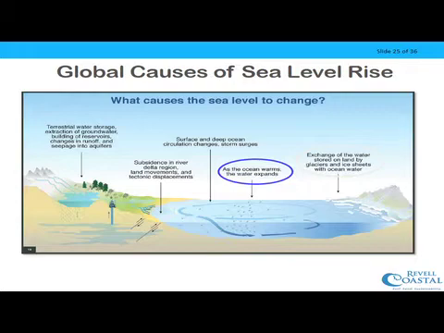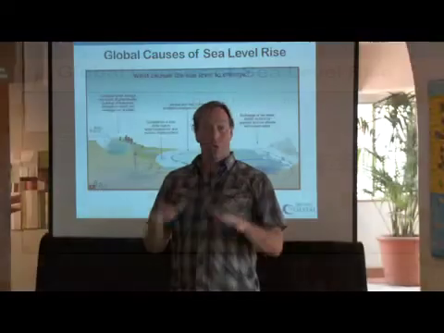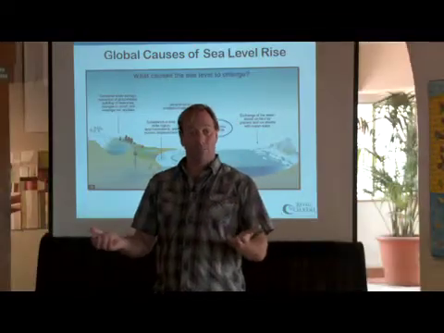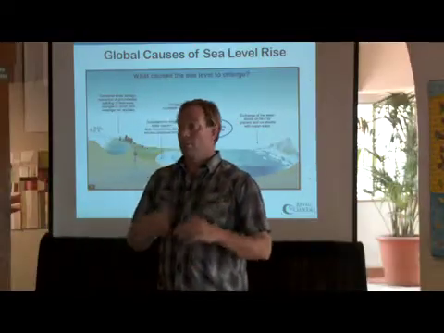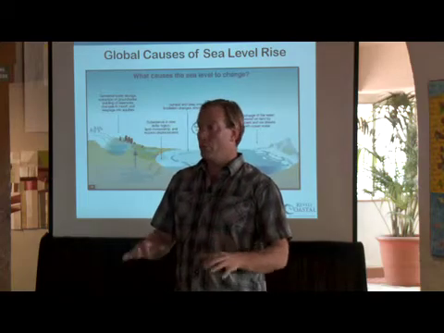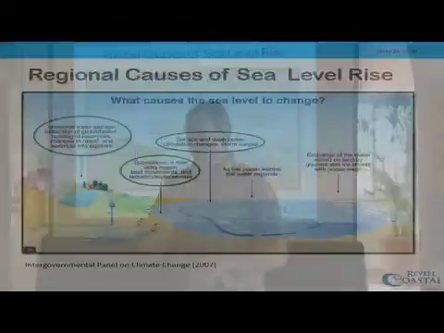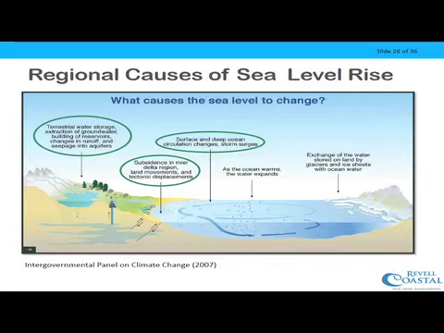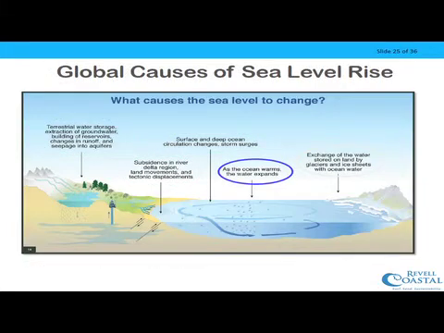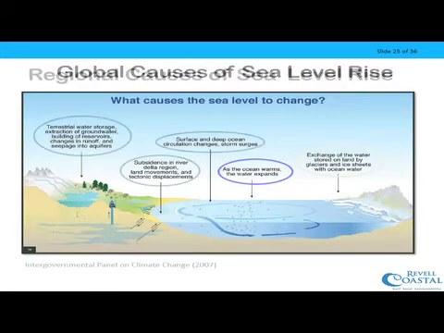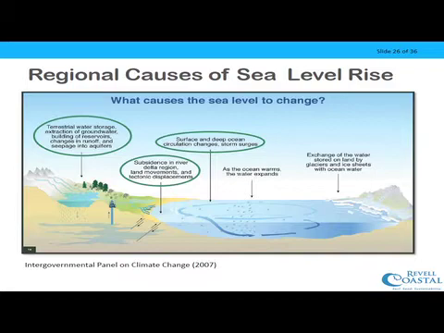There are two factors to sea level rise. The first, as I mentioned, is what we saw this past winter, with warmer ocean waters occupying more volume. It's called thermal expansion. Basically, the warmer the ocean, the more volume it occupies. The second factor is the ice melt, which I talked about. But that's a global sea level rise.